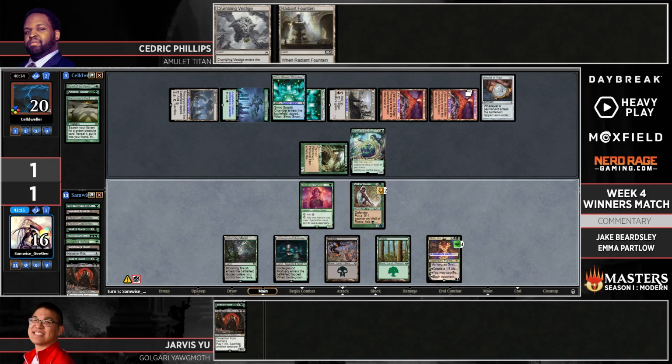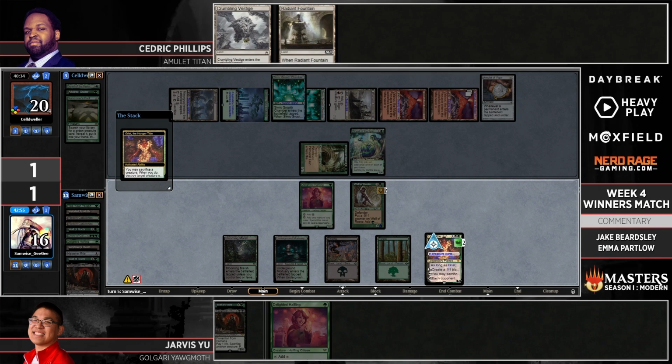So let's see what Jarvis draws here. Delighted Halfling's not quite what you're looking for. No, I think we're past the point at which mana dorks are making a big difference. They do a good job of blocking a Titan return, essentially. Good, I might put good in quotes there. Yeah, it's just like, trample's tough.